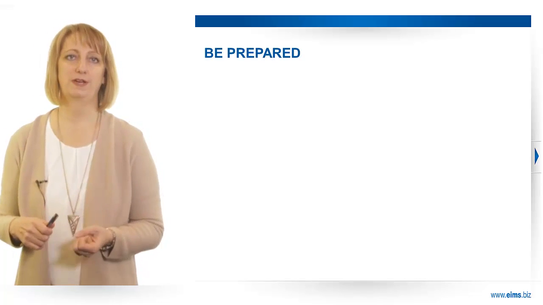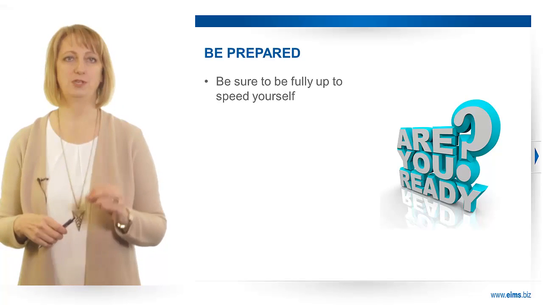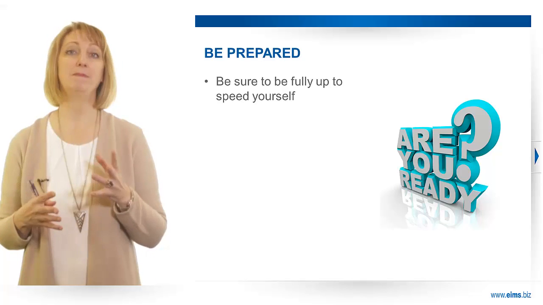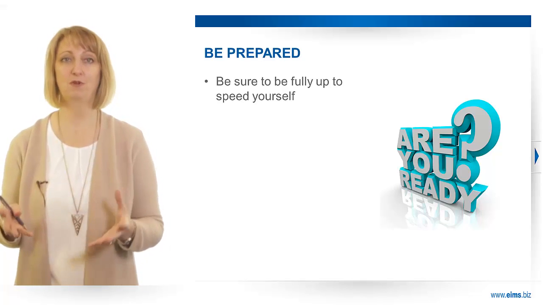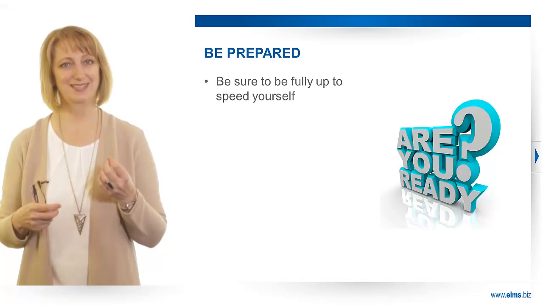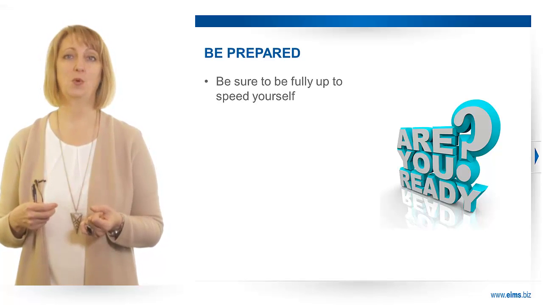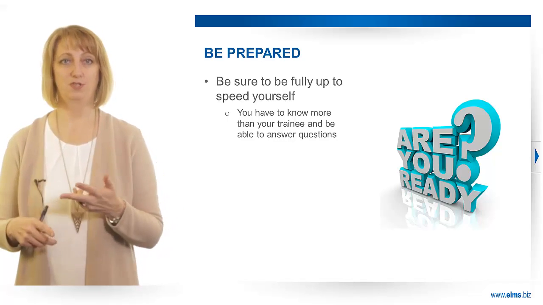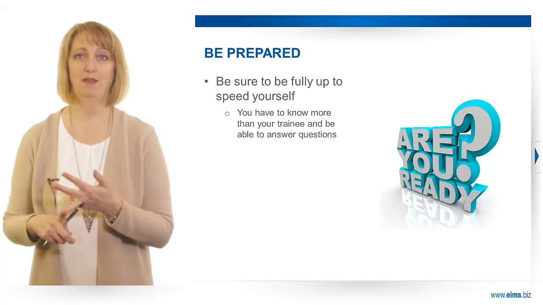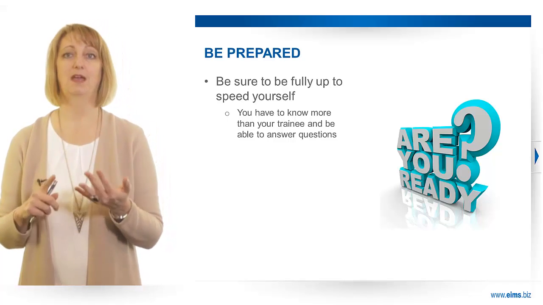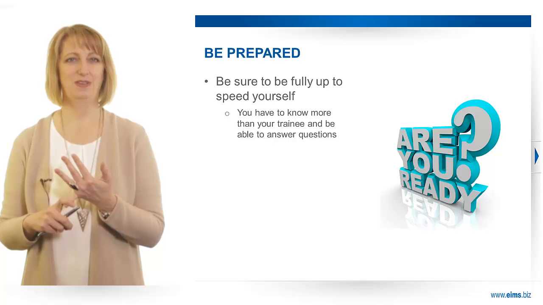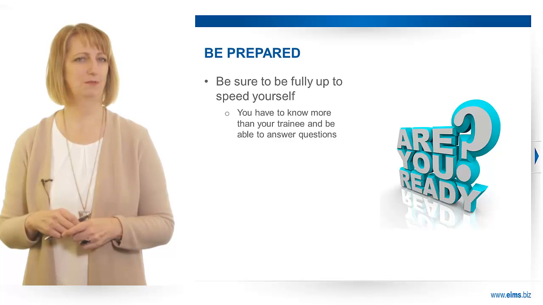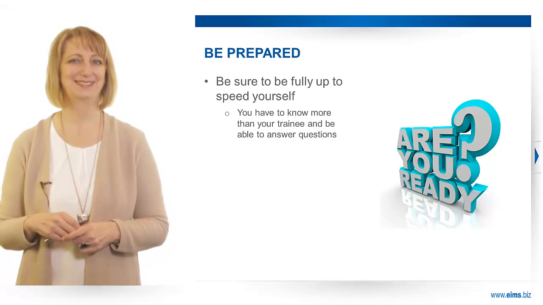To be successful as a trainer, there's one thing that is vital. Be sure to be fully up to speed yourself. Sounds self-explanatory, but with the amount of areas we train on and the breadth of knowledge a CM needs to have, it is extensive knowledge we are asking for. So make sure that you know your systems, any changes or updates, process changes, and most importantly, our EIMS best practice and what we expect. So if I asked you today what the standard naming convention for a campaign training document is, would you give me the correct answer? Think about it.